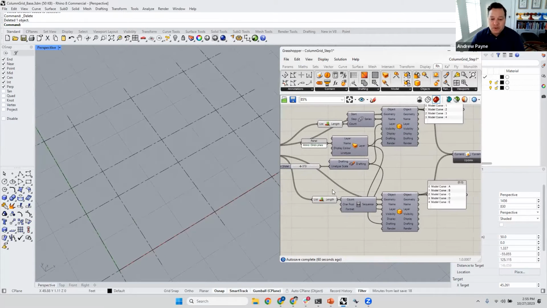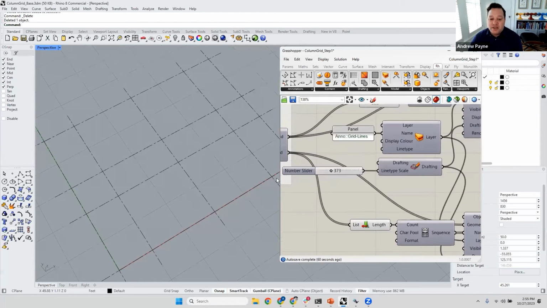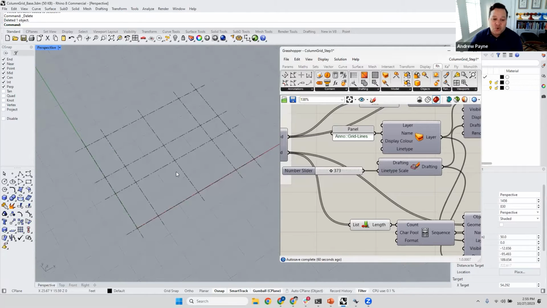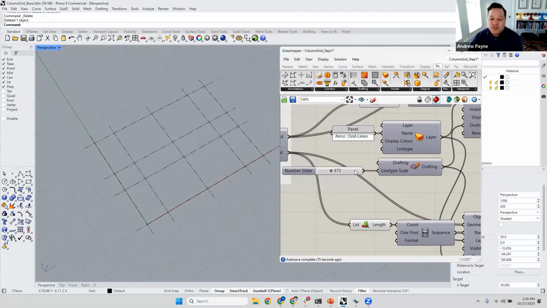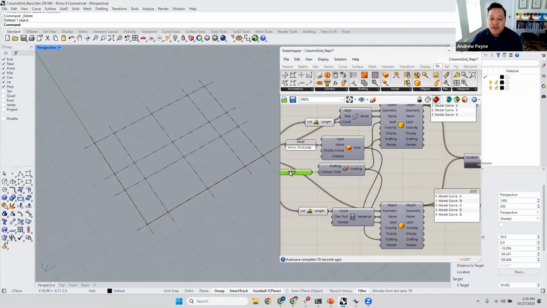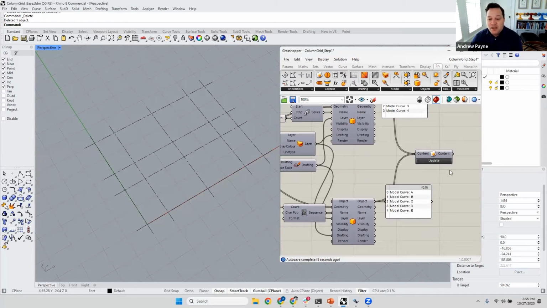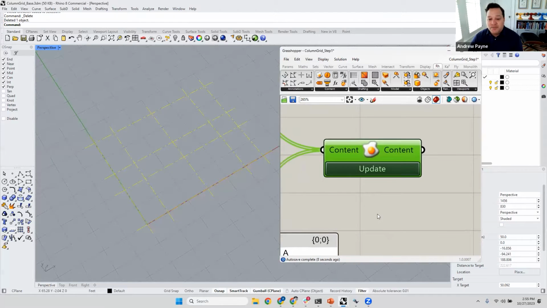Now, one thing that we haven't done, remember, we have a slider that's going to control the line type scale, right? If that looks too dense or not dense enough, we want to be able to control that with this slider. However, right now, if we make a change, it doesn't update on the fly because we'd have to hit this update button every time and then it updates. But we want to be able to do this automatically.